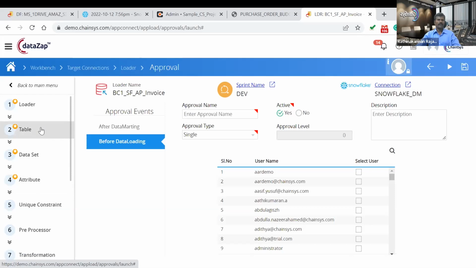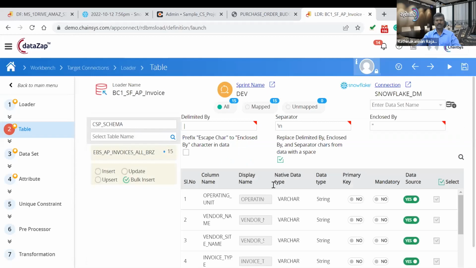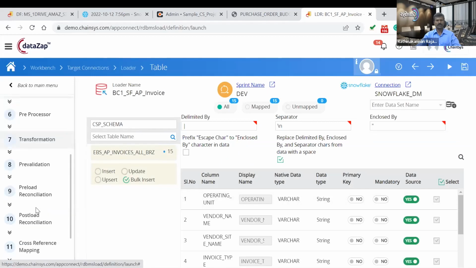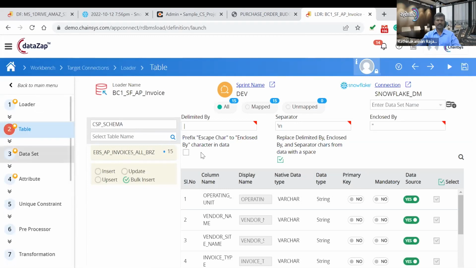As we saw earlier, only the first two steps are mandatory or very basic steps for loading data into the target system. The rest are all optional. If needed, based on your use case and requirements, you can define them. So with that, now let's move on to the next step.